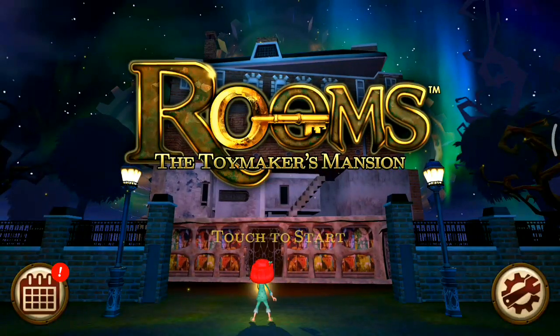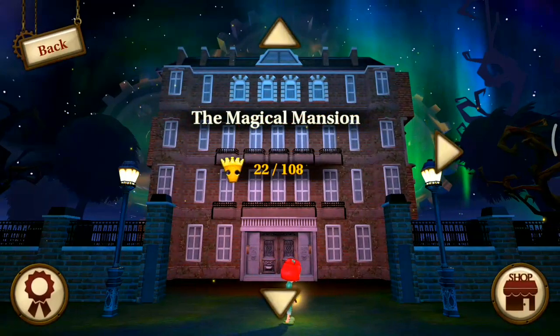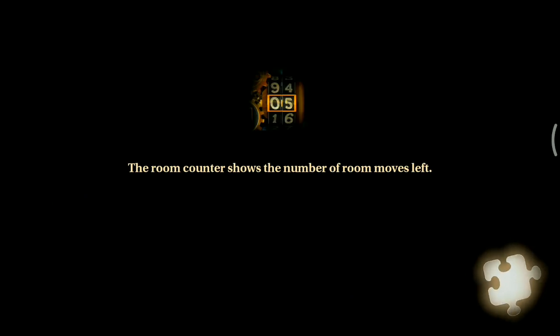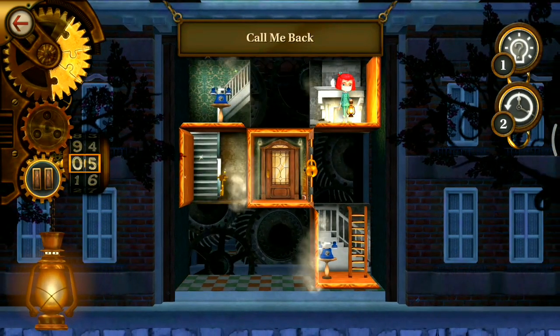Hello friends, this game is Rooms, the Toyman's Mansion. This is the magical mansion level number 7. You have only 5 moves. By using these 5 moves, you need to get out of there.